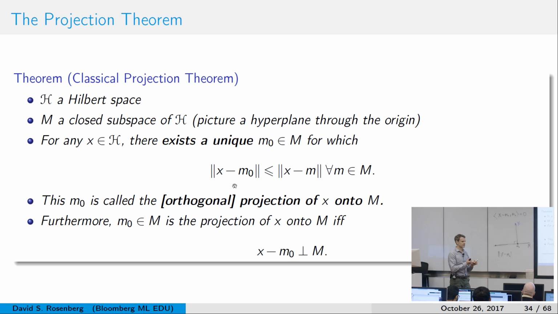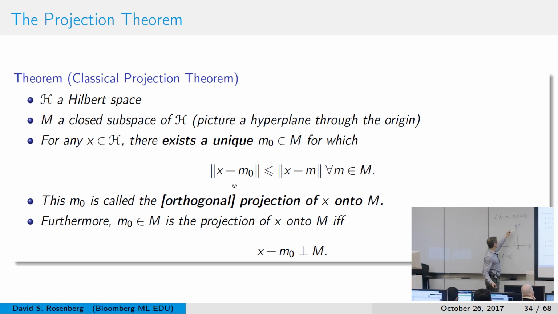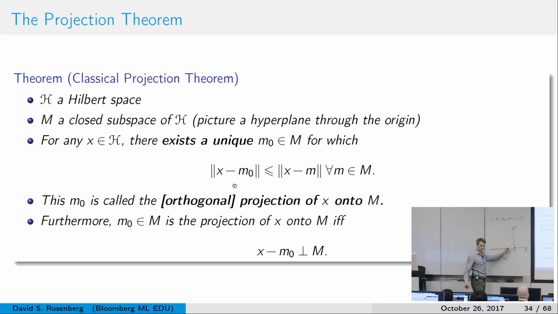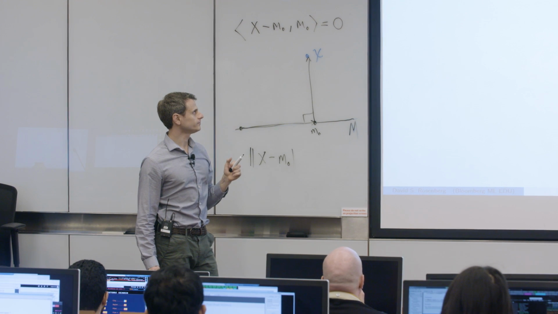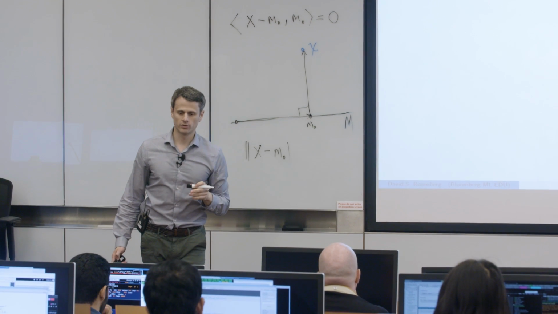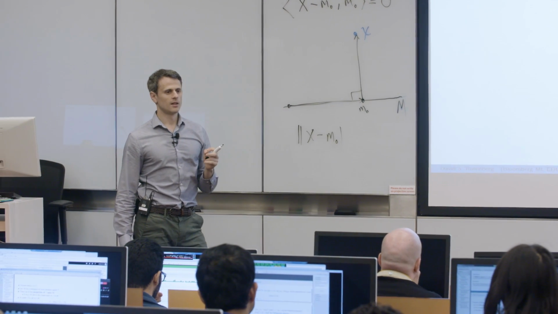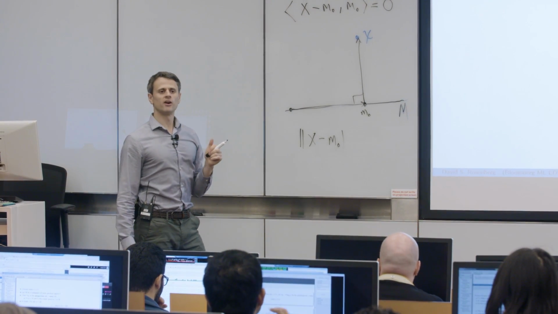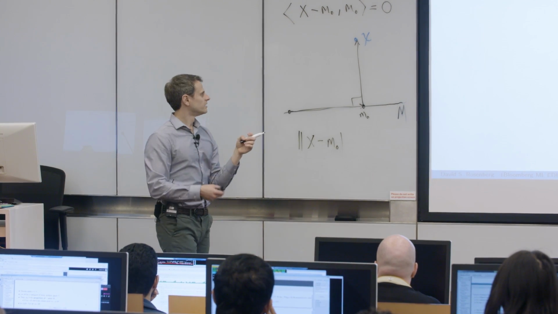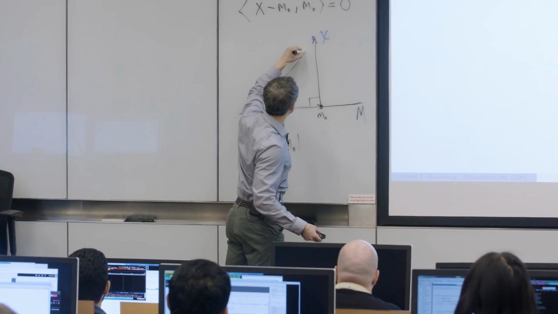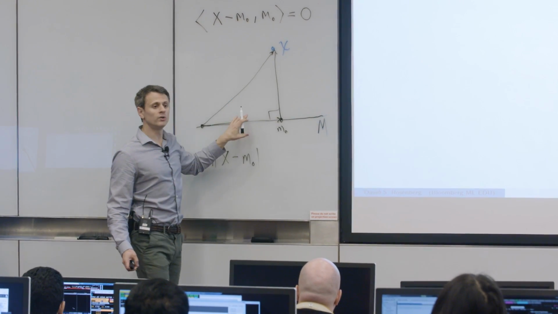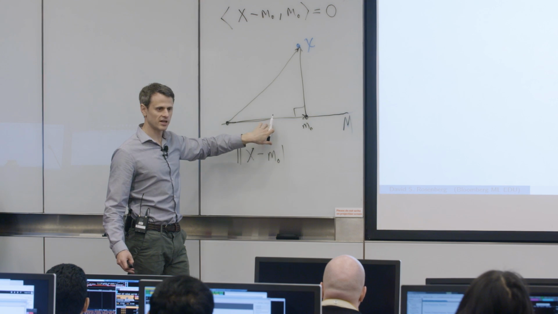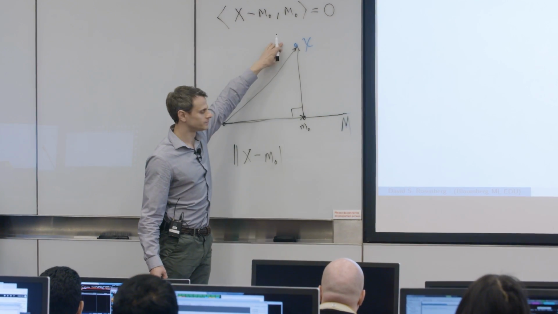So projections exist. They minimize the distance to the subspace. And the residual vector between X and its projection is orthogonal to the projection. From that, we can get a very useful little corollary: when you project a point down to some subspace and compare the norm of the original vector to the norm of the projected vector, the norm of the projection is always less than or equal. So projection reduces the norm.